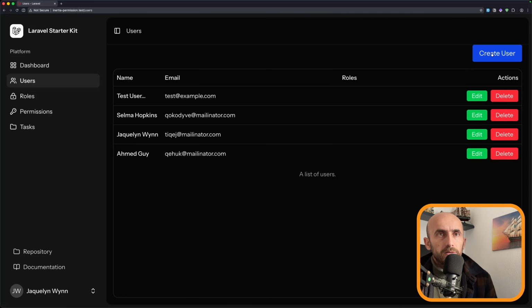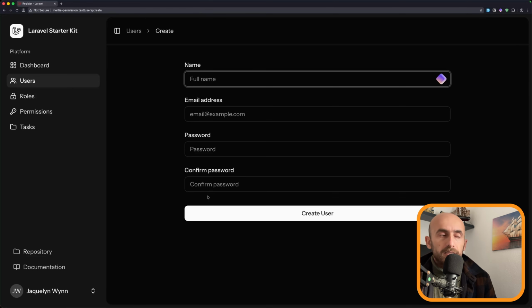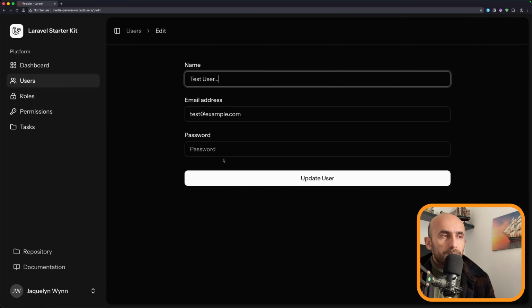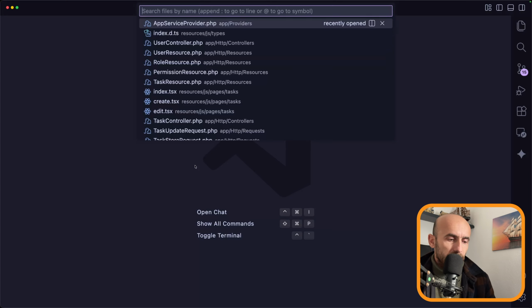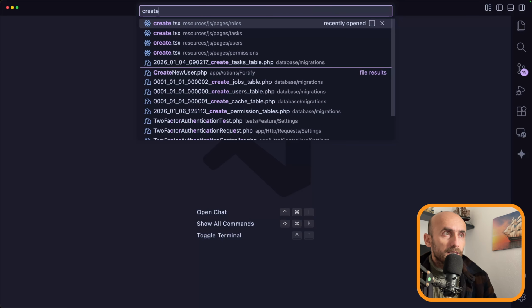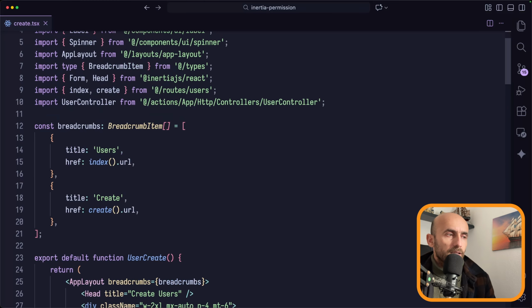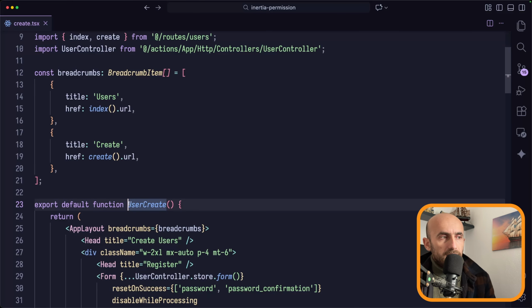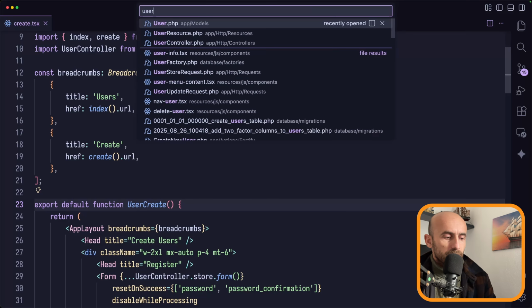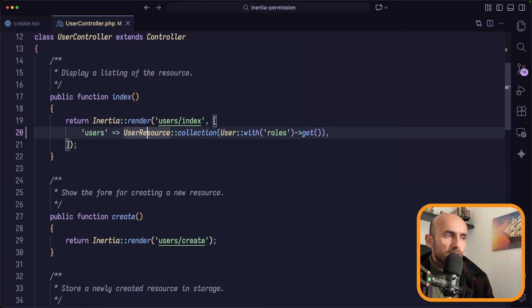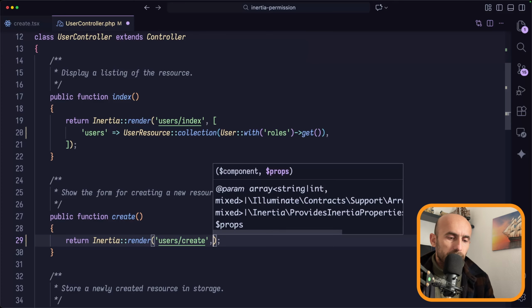Now I want, when we create, to display a list of roles with checkboxes and then apply a role to the user. The same when we edit here. So for that, let's open the VS Code, and we need to open the create inside the users. Okay, now in the user create, also let's open the user controller, because when we return here inertia render, we need all the roles.